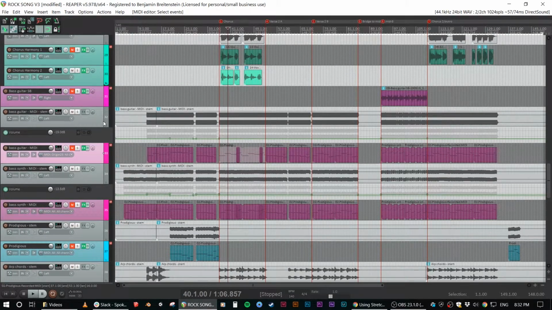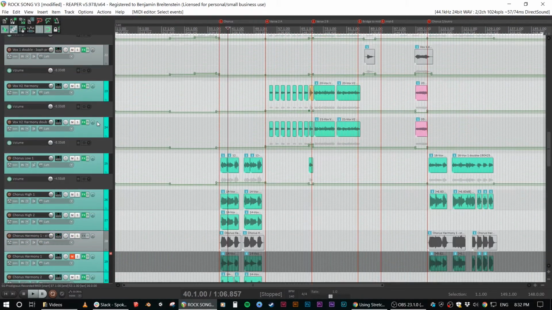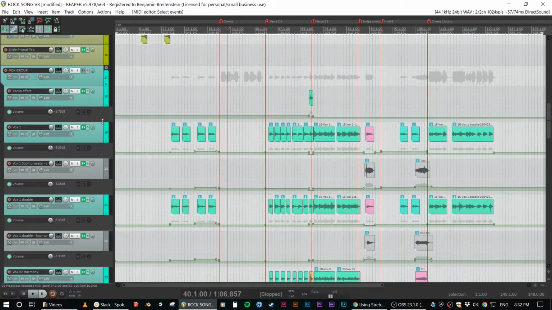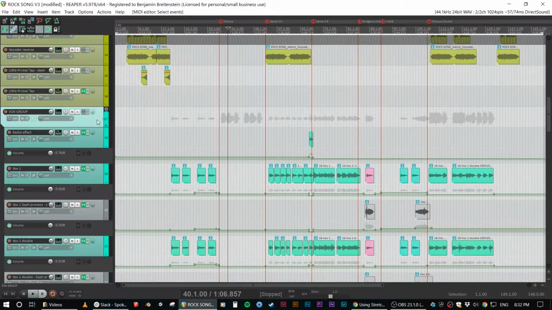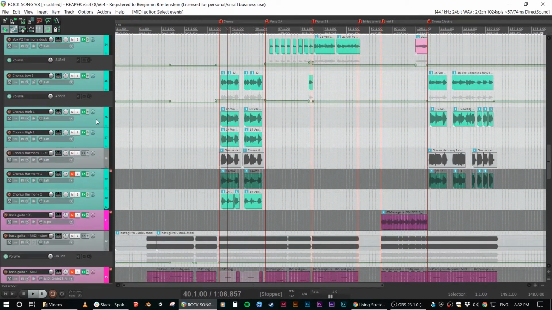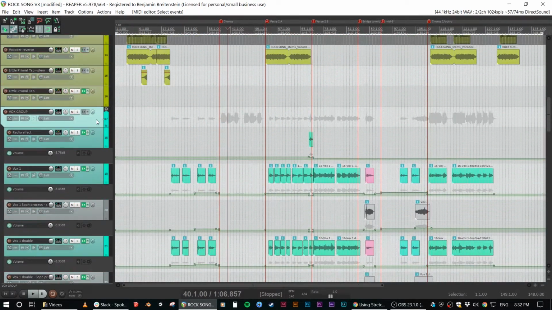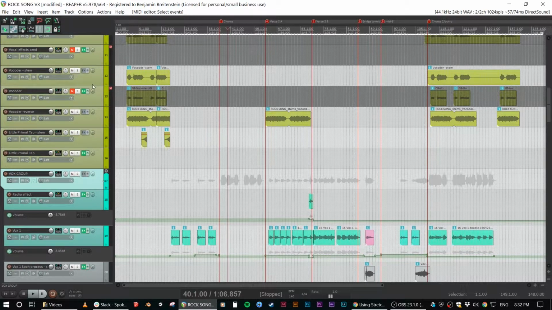Tip number 7, track grouping. I love track grouping. This project looks pretty messy because we rendered out a lot of the stems. But track grouping in Reaper lets you organize things really nicely. To group tracks, or essentially put tracks in a folder, all you need to do is click on this little folder icon on the bottom right hand side of the track header. When you click that, it cycles through grouping options.